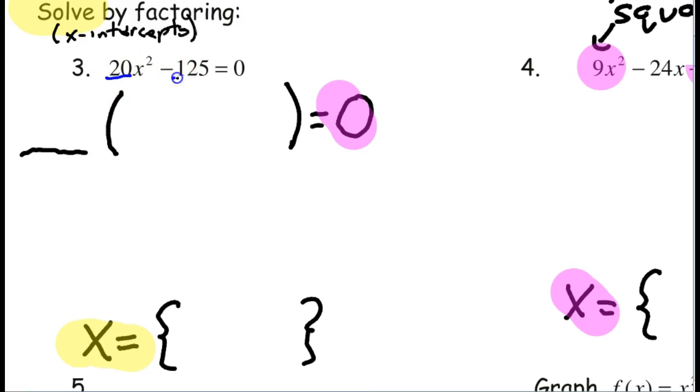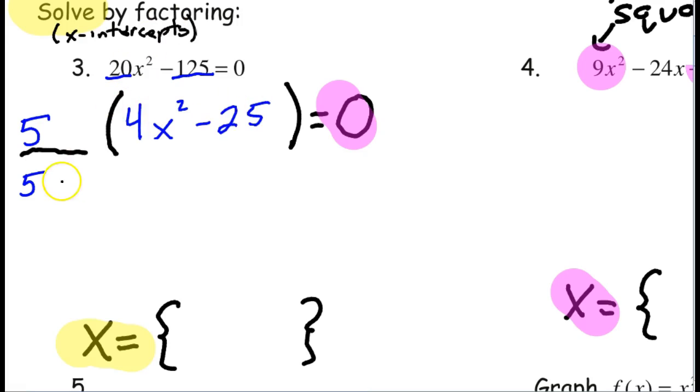There's a single number that goes into both of these, which is 5, so you can take that out. Right? And this doesn't have an x, so unlike number 2, we can't take out an x. Even though this has it, this does not. So you just divide basically 5 by everything, so we'll be left with 4x squared, and then 125 divided by 5 is 25.